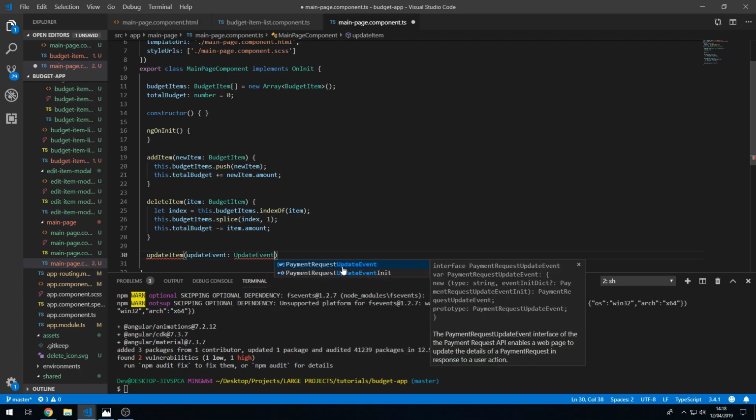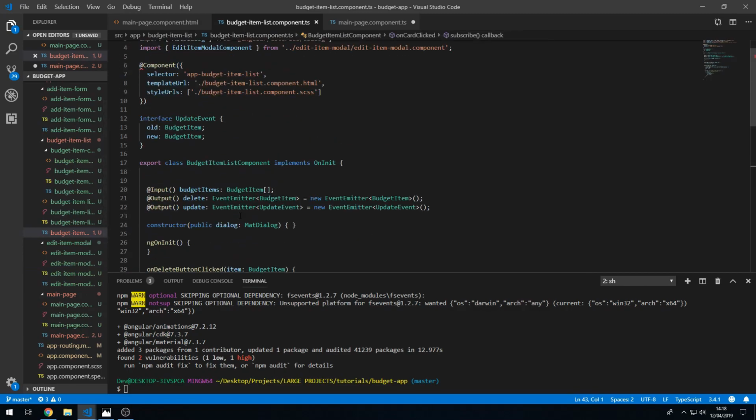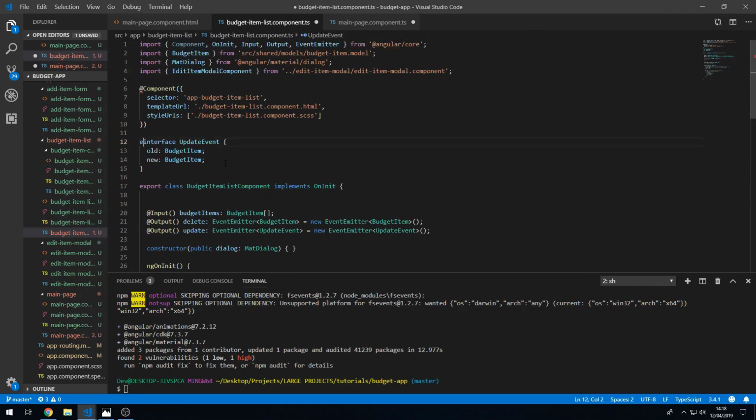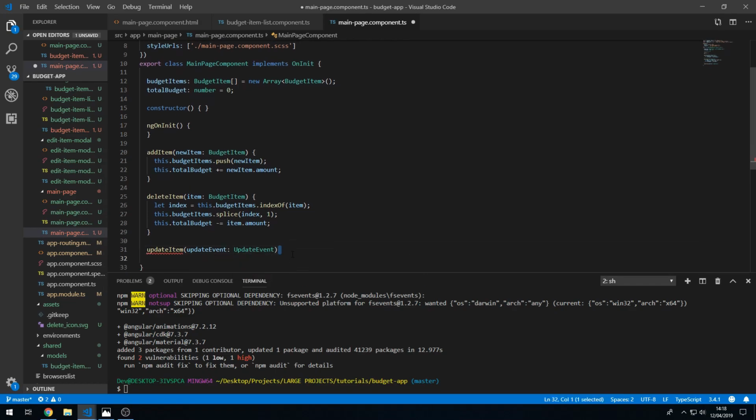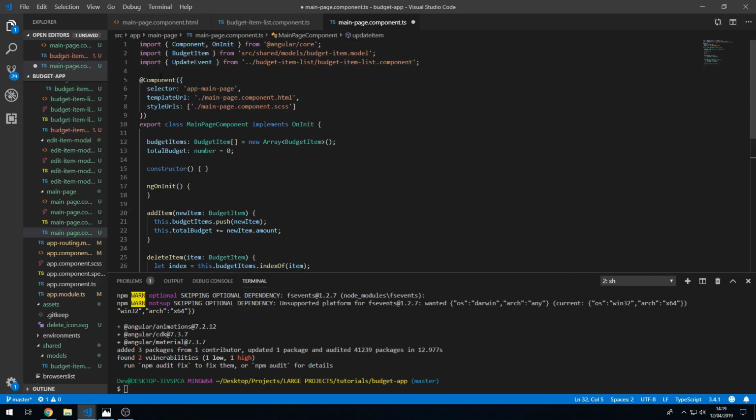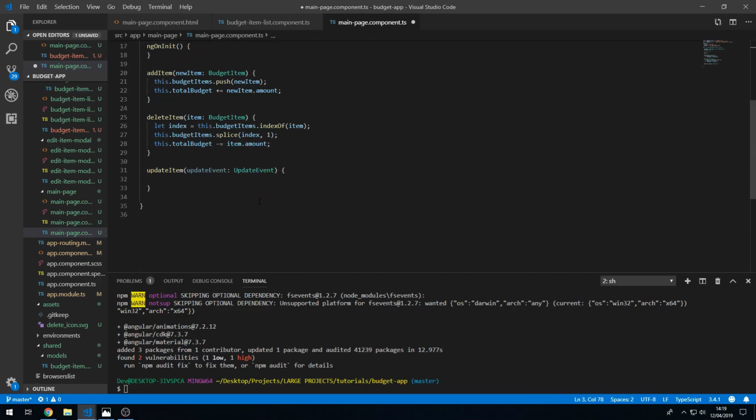But we have to actually import this. So let's go back to the list component here, and let's export this interface. Okay, save this now, and go here, and let's import the update event from the list component module. Okay, great. So make sure that that has been imported there, and let's go down here now, and now let's just paste in what we just cut.